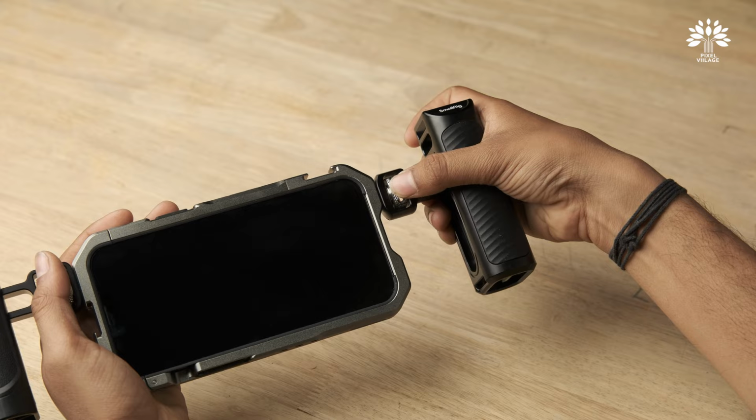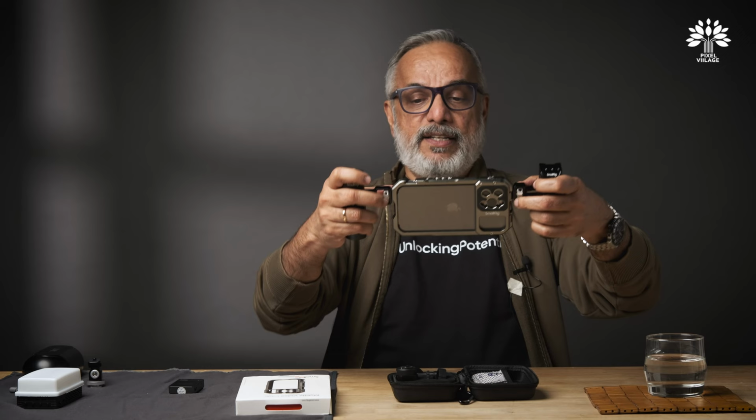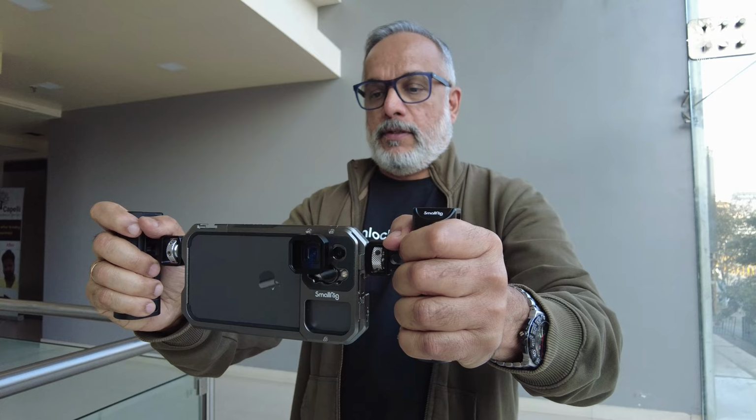Now, I'm going to keep the lens here for a moment, and I'm going to use a hand grip here just to show you how it's used. I have one more, so I'm going to add this on to the left of the camera too. Now, this actually gives me a much better balance and control on my camera, on my phone rather.